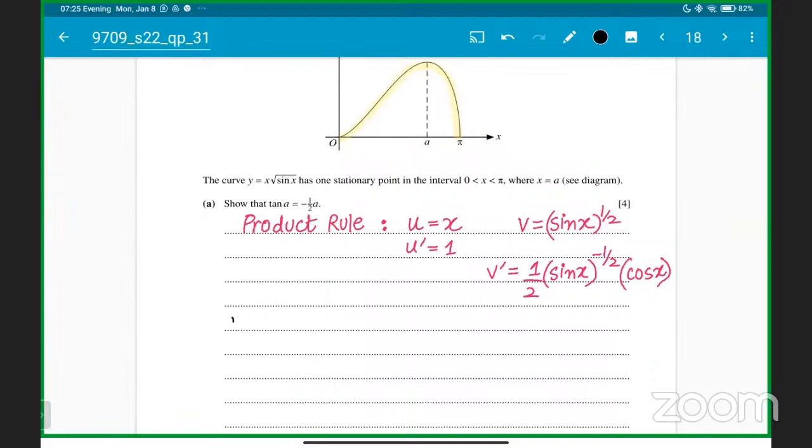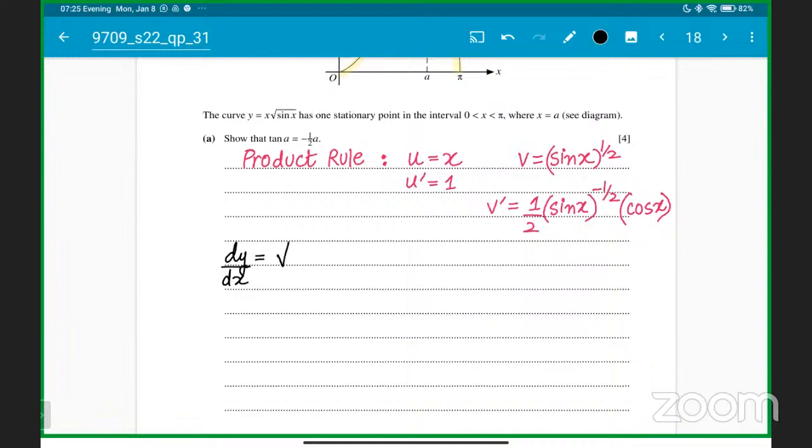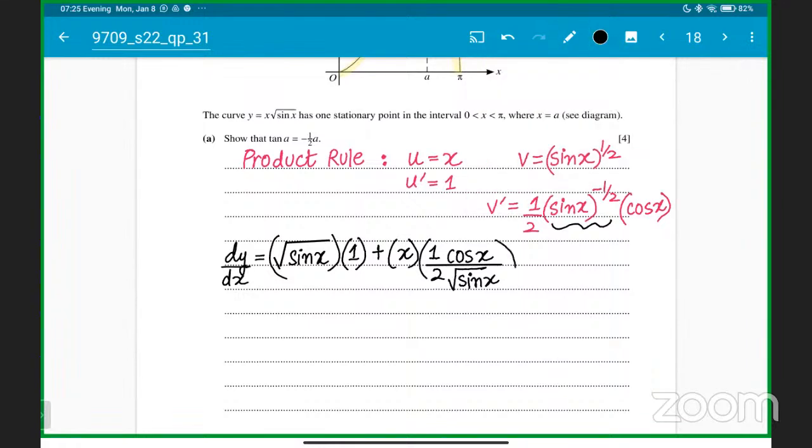So it will be dy over dx, okay, dy over dx. It's basically v u dash, so it will be v u dash, sir. Everyone with me? It will be v u dash plus u v dash, okay? So it will be sine x to the power half times u dash, plus u v dash. So it will be half times cos x, and this I am bringing down as the square root of sine x, okay? Let me know if students got this clear. Any problems? No, sir. We multiplied cos x in the numerator and sine x, I bring it down there as a positive square root.